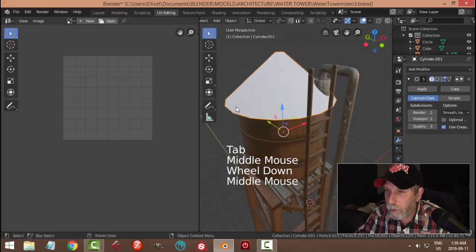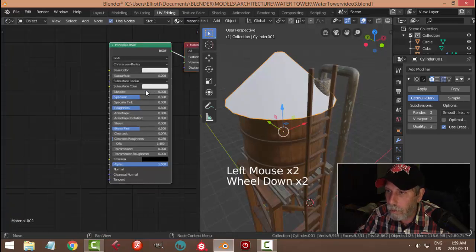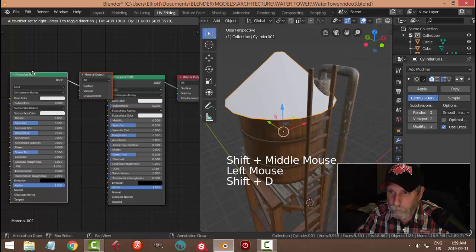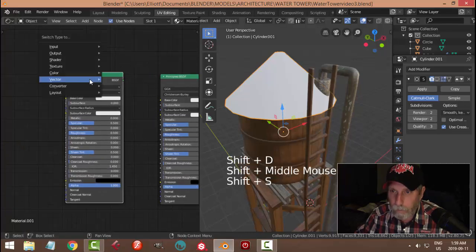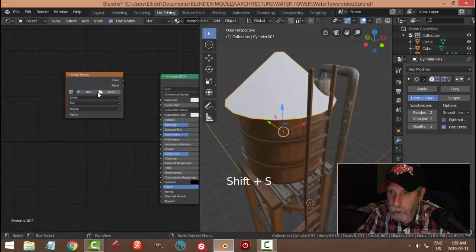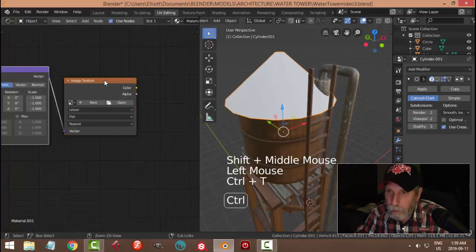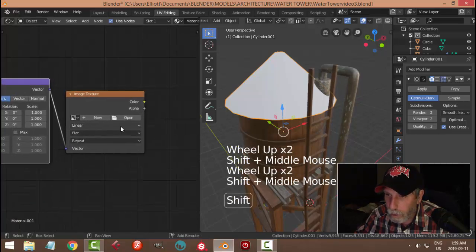I don't know what material to use for this. I'm going to click new. Just take this one and that's it. And convert this to an image texture. I did UV unwrap it, so I will press Control T so I can change scale or rotation if I want to.